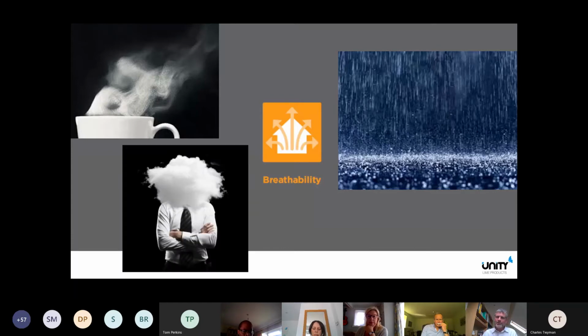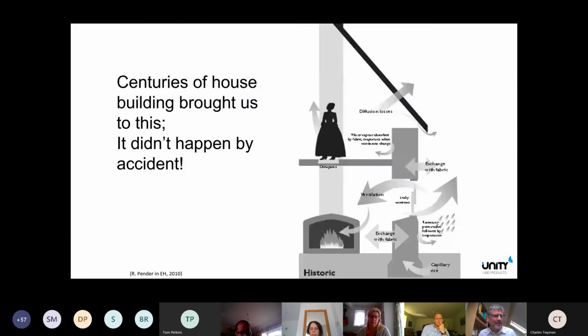I think the closest we ever come to being aware of it is when we start saying, "Oh, it's a bit muggy in here," classic phrase. Can somebody open the window, please? Which is interesting, because that is probably the most effective thing you can do in terms of controlling the mugginess, which is really just a high level of relative humidity. That sounds a bit more waffly, doesn't it? Stick with muggy. But the point is, the relative humidity is higher than it usually is, and that has a massive dynamic on our health and on our comfort, which I'll come on to in a minute.